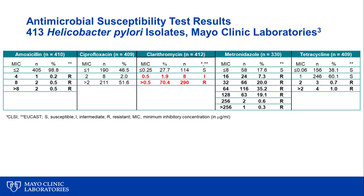We looked at susceptibility of Helicobacter pylori to antibiotics several years ago in a publication from Antimicrobial Agents and Chemotherapy, now four years old. We examined 413 Helicobacter pylori isolates tested at Mayo Clinic laboratories, recovered in culture and subjected to susceptibility testing. What we found was that 70% of the isolates were resistant to clarithromycin — an extremely high rate — though this is a very biased sample collection. I'm here today to share some new data about clarithromycin resistance.